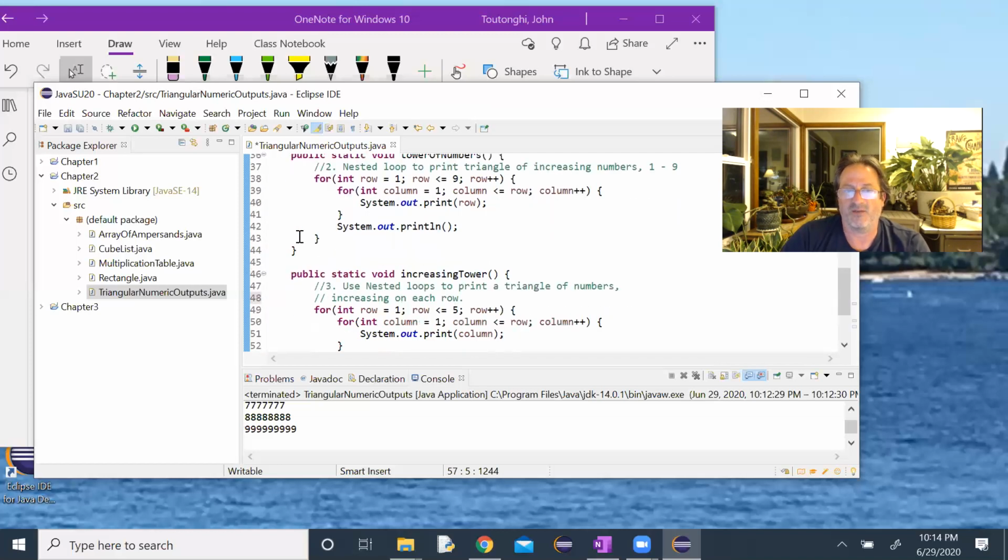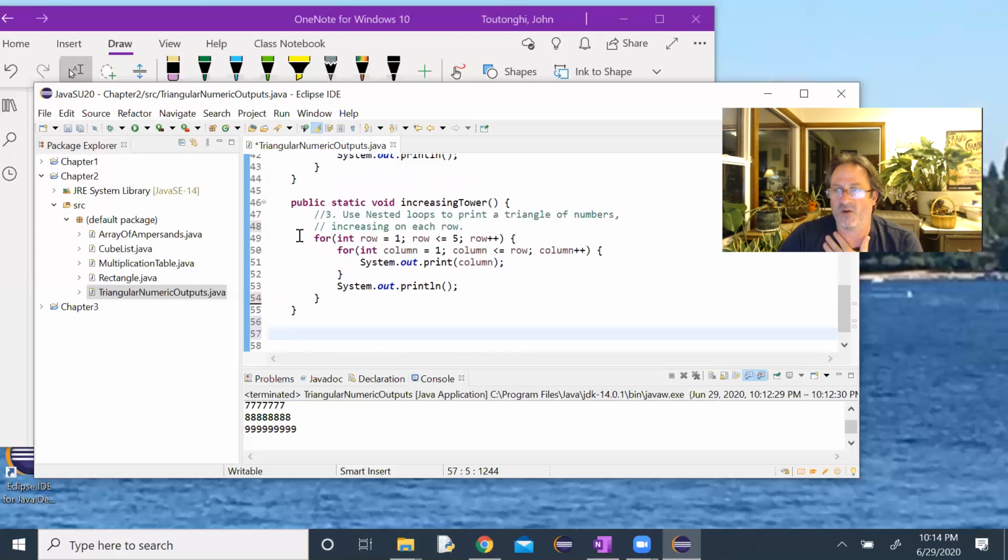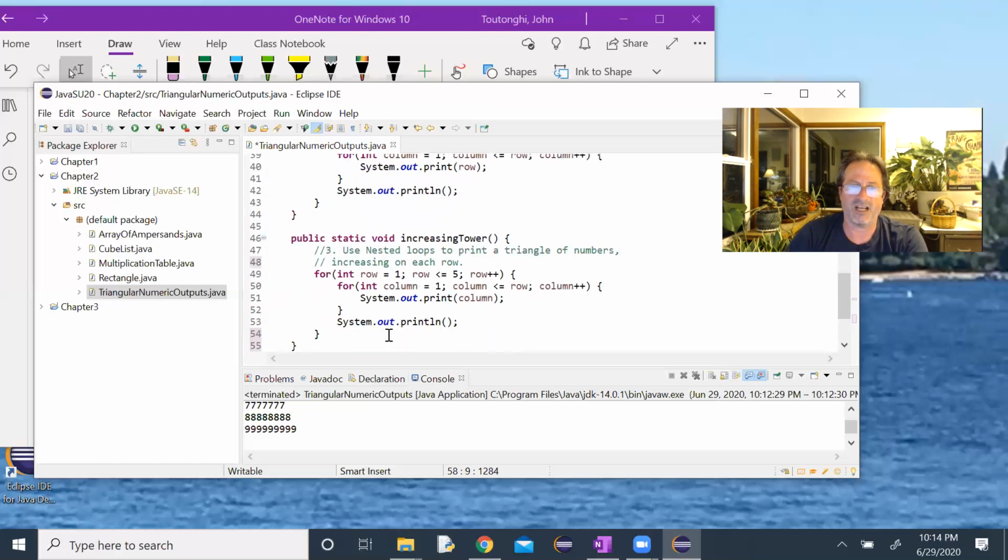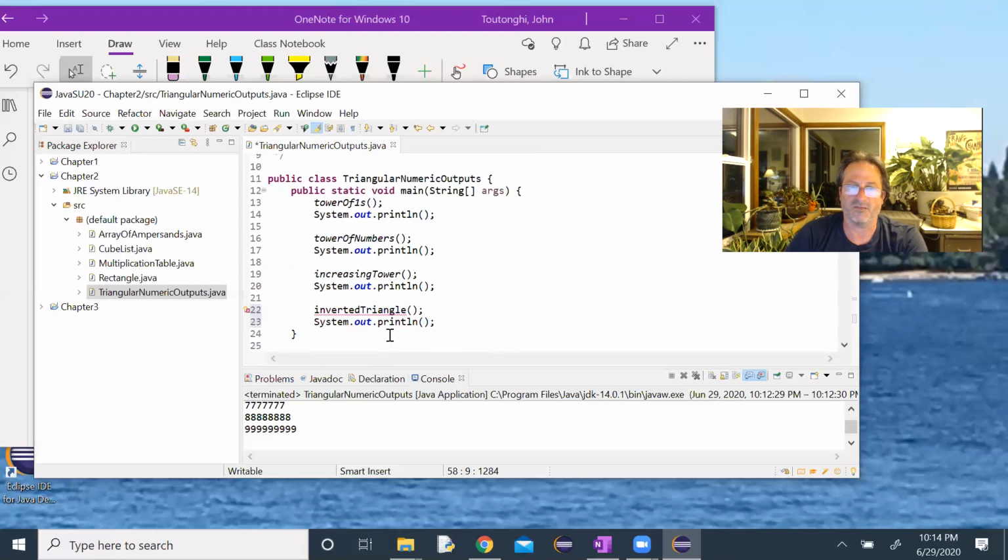The indentation is something I'm doing, or Eclipse is doing it for me. If this function starts over here, it's still going to work. It's just harder to follow and see what's going on. Public static void inverted tower. Open close parentheses, open brace. And now I should not have any errors in flow.